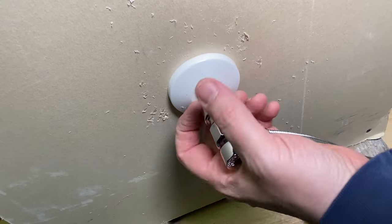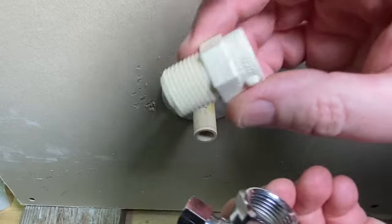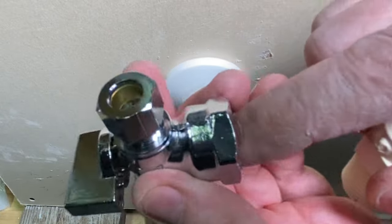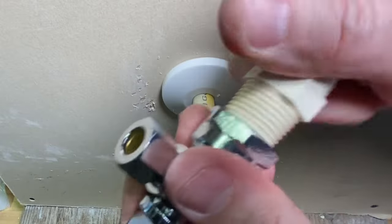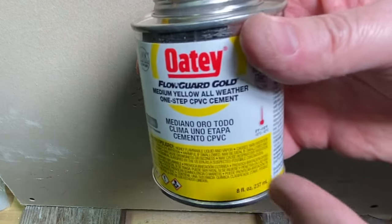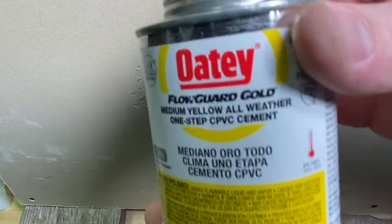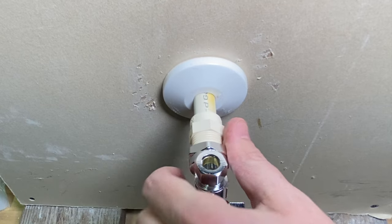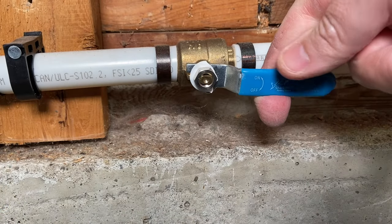The only difference is you can actually remove SharkBite fittings. Now, if you've decided you're not using a SharkBite, I like to use this method. This is a half-inch CPVC male adapter, and this is a half-inch by three-eighths female angle stop — quarter turn style. All I like to do is Teflon, pipe dope, put this together, get it as tight as it'll go, and then use some Flowguard Gold — that's an all-weather, one-step CPVC cement. A little bit of that on both sides, put it in there, quarter-turn that bad boy to straight up. Let it set for about an hour — hot water is about six hours, but in this instance, one hour. Turn your water back on to your house and then test for leaks.